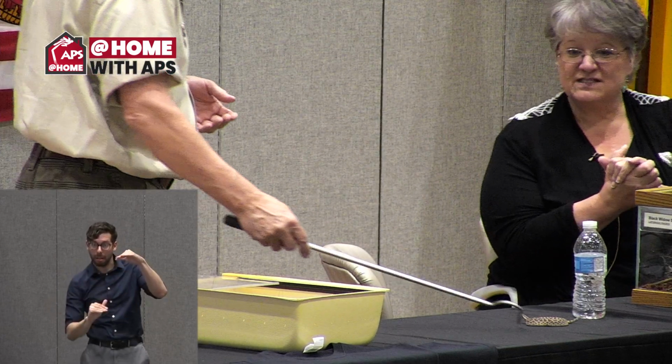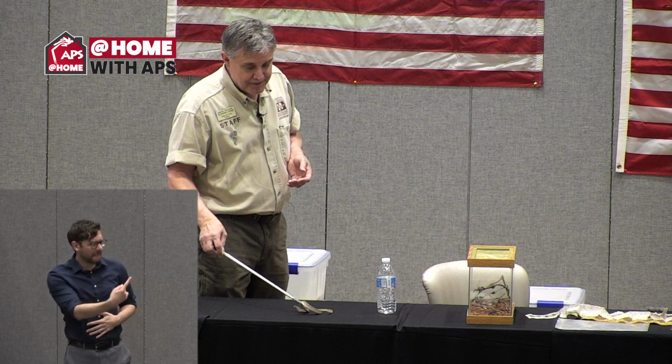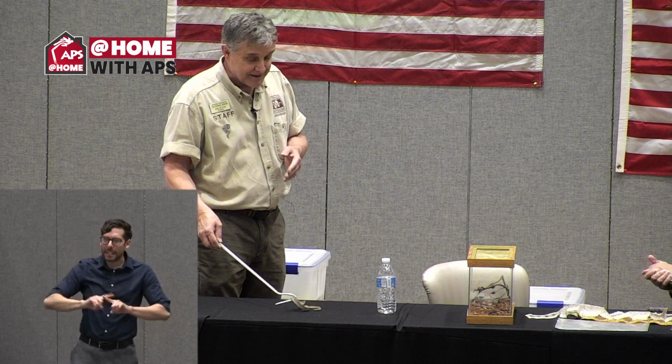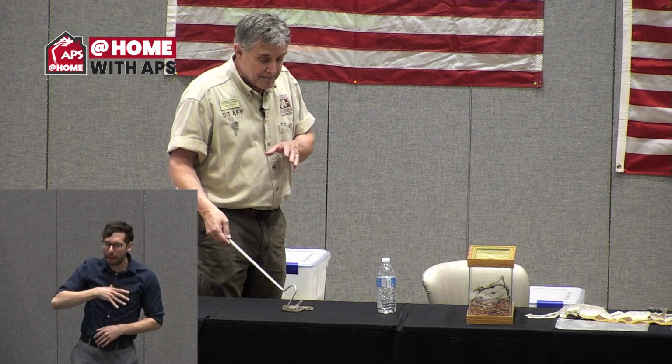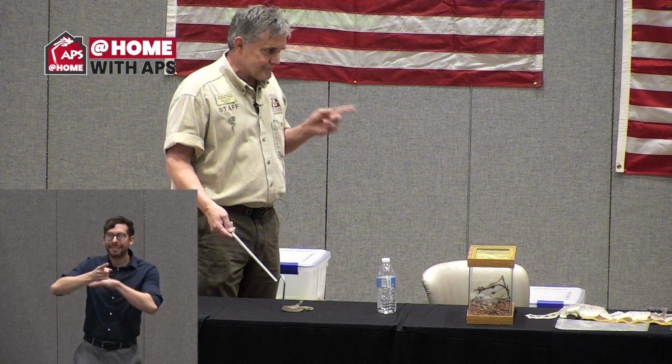Oh my goodness. Okay. Well, let's bring out some more friends here. This one will go back in. Is this a female or a male? This one appears to be a male. It's not easy to tell the difference between a male and female snake. They look pretty much the same, but the male snakes have a slightly longer tail. And without really knowing your snakes, you might not be able to recognize even where the tail starts.